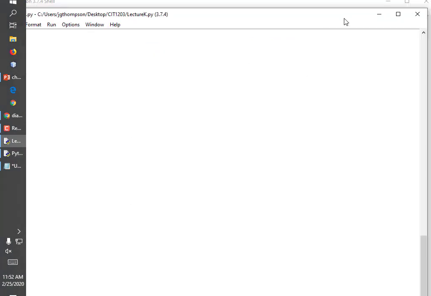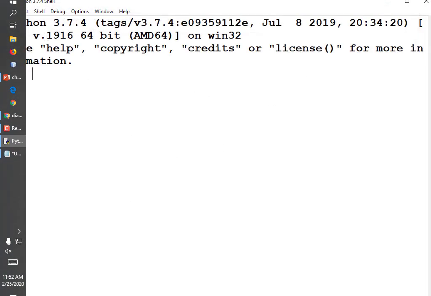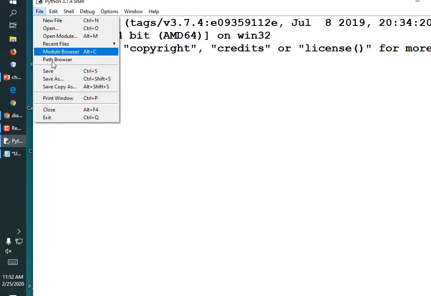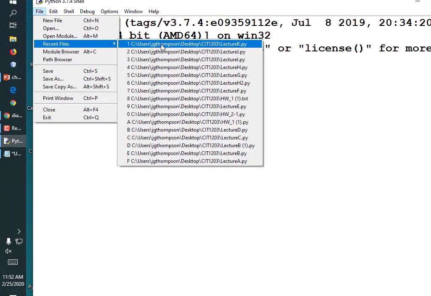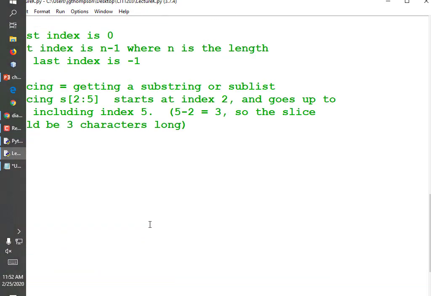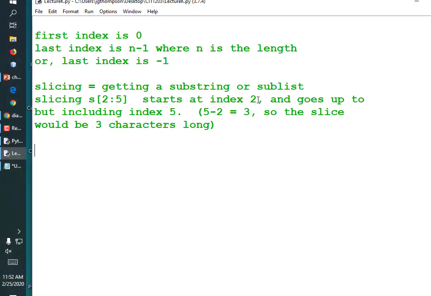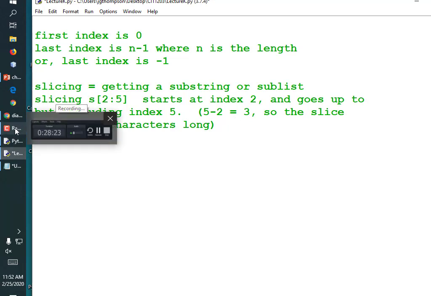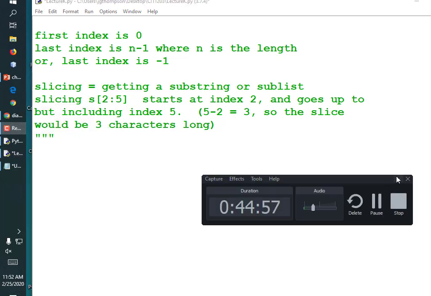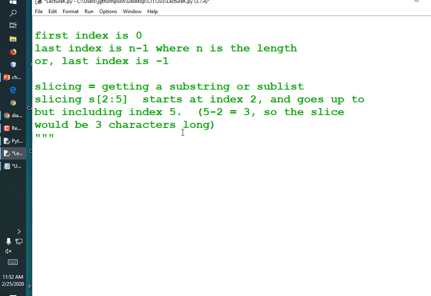And I forgot to close my comment with another triple quote, so I got a syntax error. I will fix that right now. Put one down and see what it does. I think it's going to crash. Yes, if you index past the end of the string, then it's going to crash.